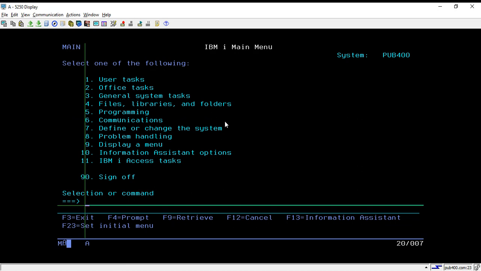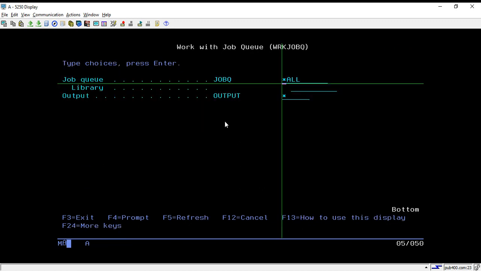So mainly these two commands we usually use for the job queue related stuff, that is CRTJOBQ for creating a new job queue, and DLTJOBQ for deleting a job queue. Okay, and one more command that we saw here is WRKJOBQ. So if you want to work with a specific job queue, then you can write WRKJOBQ, then press F4.